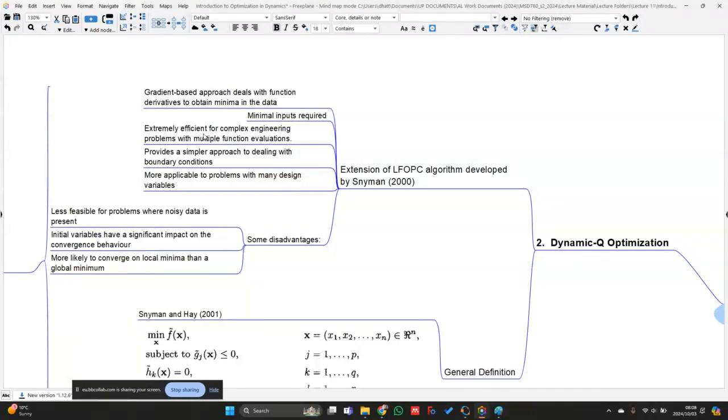So the efficiency of the optimization can then be improved by using a gradient-based optimizer. And although you have a lot of function evaluations, it is expected to converge fairly quickly.